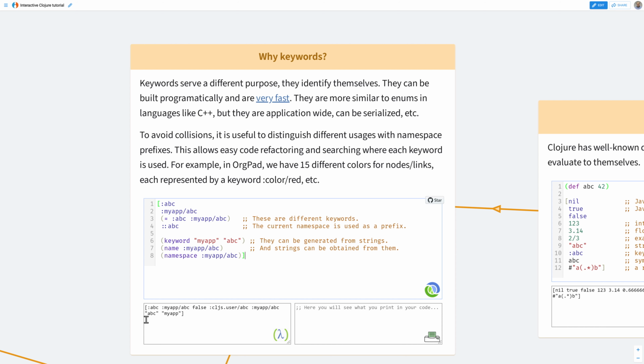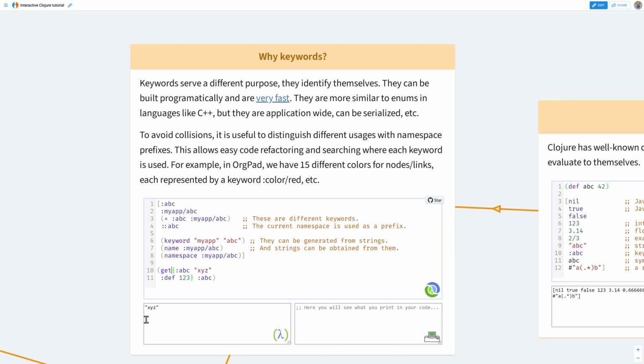And what happens usually is that you have some map like this. Say ABC is XYZ and DEF is 1, 2, 3. Now if I want to get the value of, say, ABC from it, I can use the get function like this.